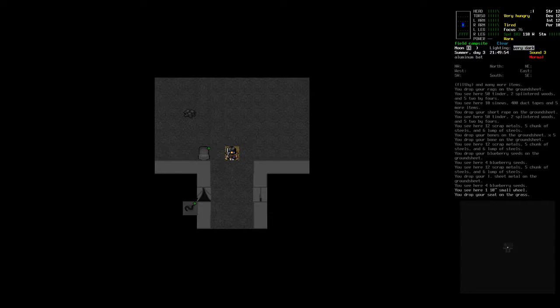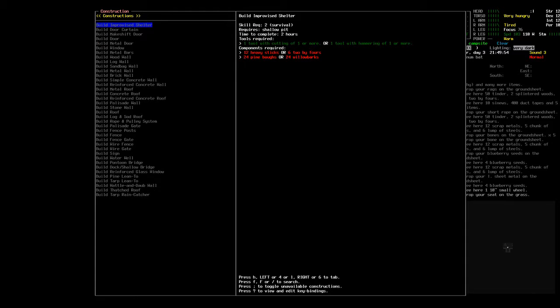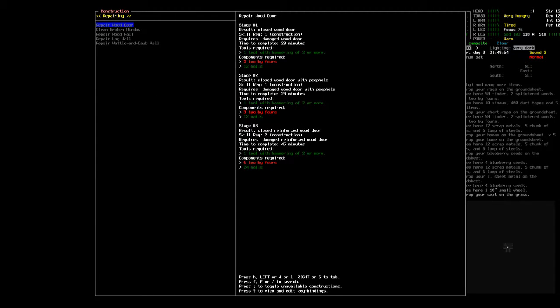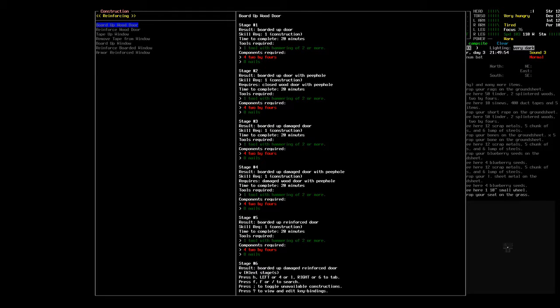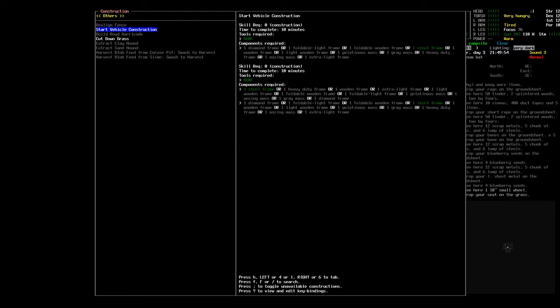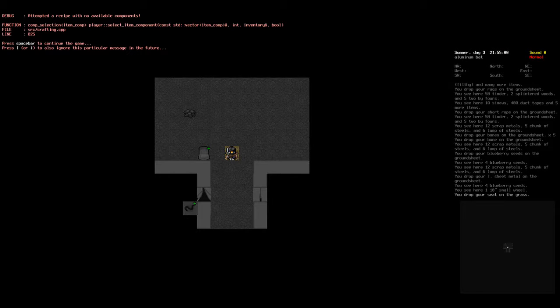So now, do we need light for that? I will now try to start vehicle construction. If I... Yes, it's under others. Apparently we don't need light, and it doesn't say if we need light or not. Please, oh, it also says no to us? You have to be kidding me.